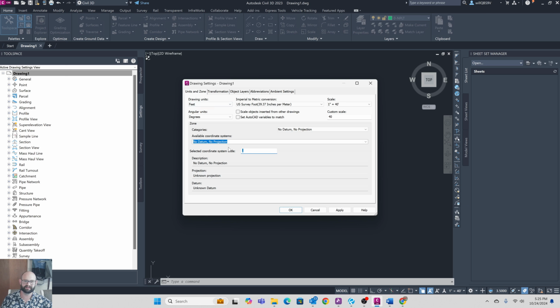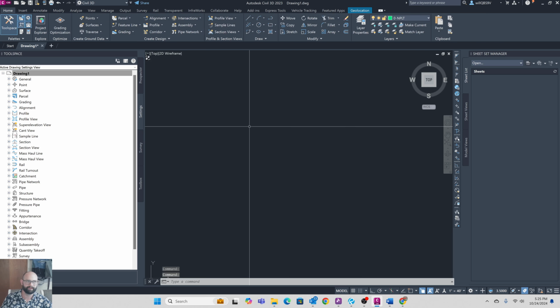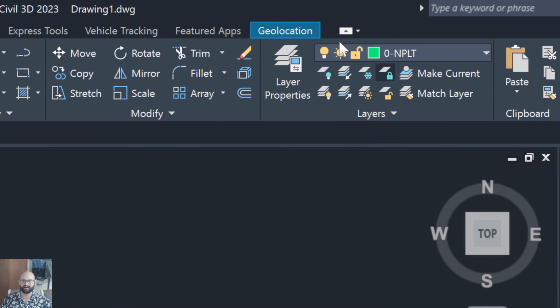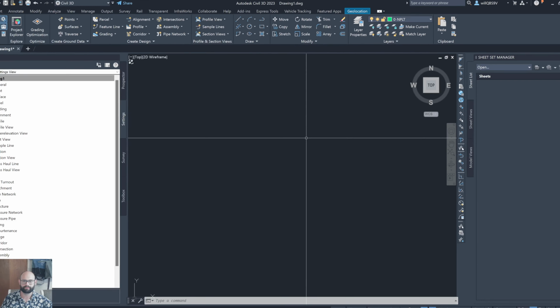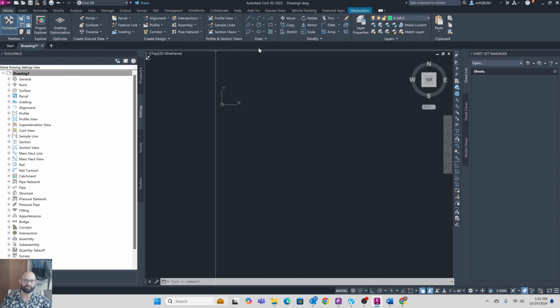Once you're in here, you want to set the coordinate system. We're going to do North Carolina since I have that system memorized off the top of my head, which is NC83F. We'll hit OK, and you'll notice up here we now have the geolocation. So that means we are located in the world.